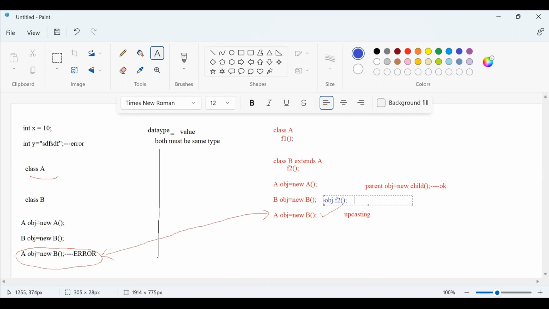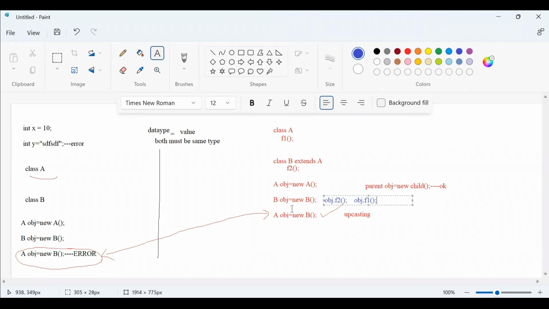Can we access F1, or is it an error? We can access it.